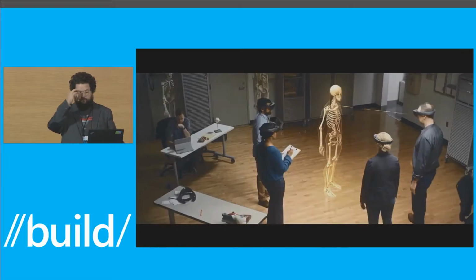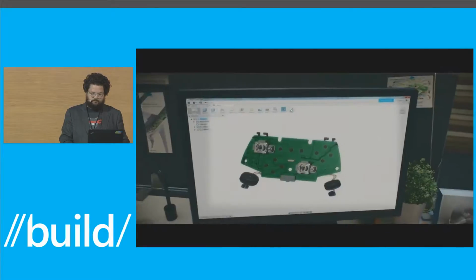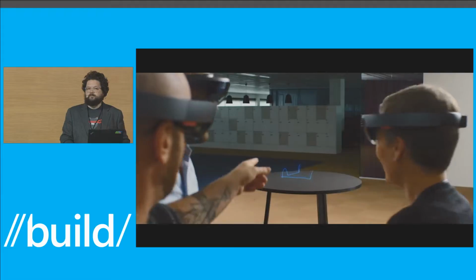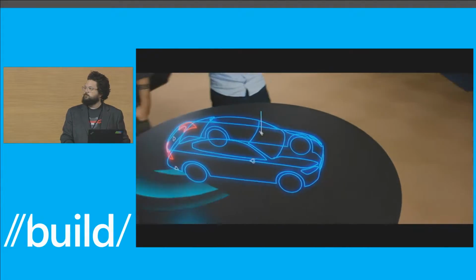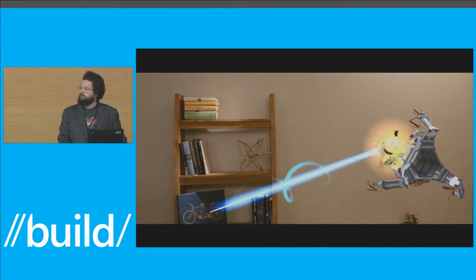This preserves your peripheral vision, so you can move freely and connect and collaborate with people around you. Holograms in mixed reality don't block out what you can see and hear. This enables you to engage with digital content and tools alongside the objects in your real world. Holograms can be world-locked in a physical location, so you can walk around them, or they can travel with you. You can even hear them in 3D with spatial sound.